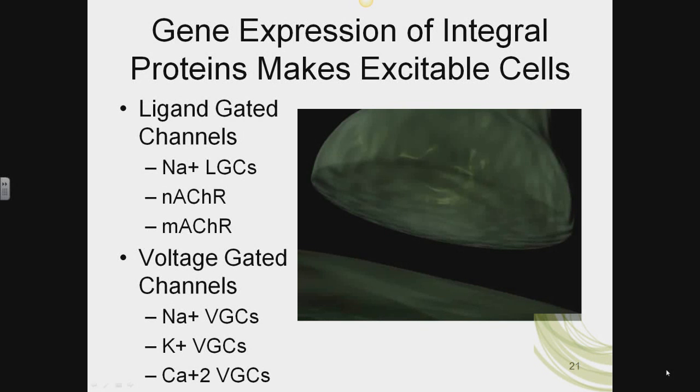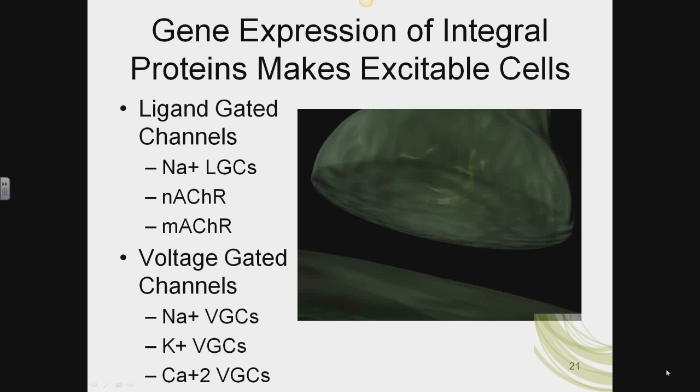Voltage-gated channels, like I said, unlock when there's a little bit of electrical current flowing through the cell membrane, like you pushing on your transponder to get your garage door to open. How many of you are like me, where you try to see how far away you can be from your house and push the button and get the garage door open so that you don't even have to stop and wait for the garage door? You could just go Dukes of Hazzard style up your driveway and into your garage.